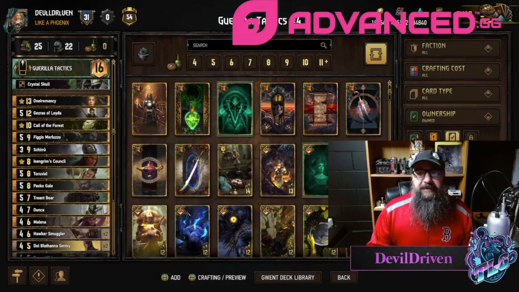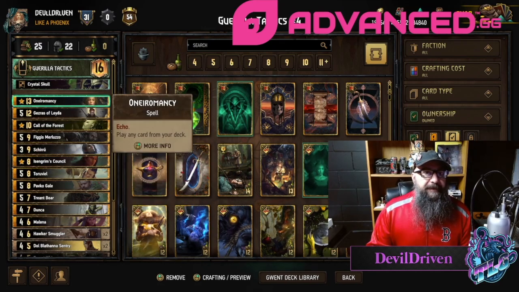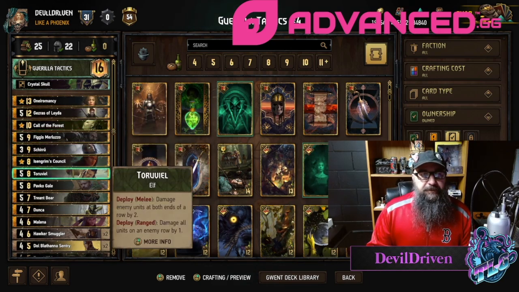I am DevilDriven. I finally got around to putting a seasonal out. Here's what I came up with going through the cards. It's got a Nero to pull whatever you need. Gezer's for sure because you can pull double. I have Call in here with Shiru.